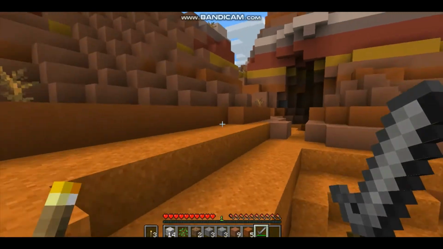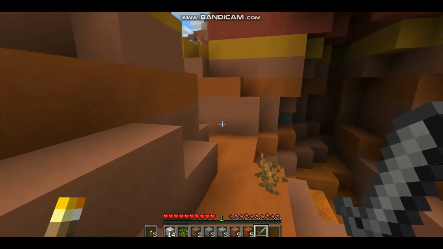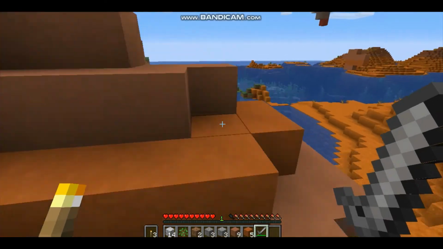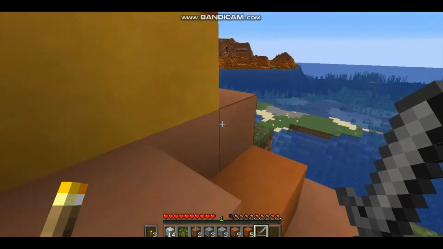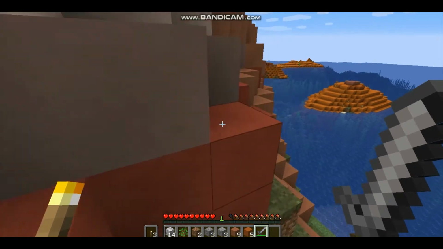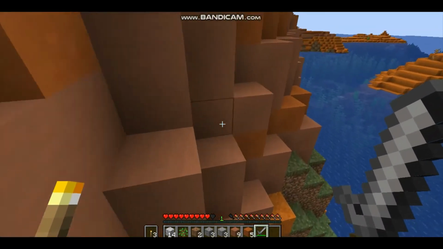Looks like there's a couple around. So yeah, here's the mesa. We got some sand and terracotta. Try and go around. Looks like it's pretty clear. That was the only tree around, back there. Oh no, there's some trees over there. Try not to kill myself.